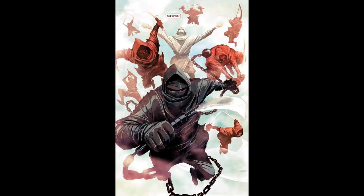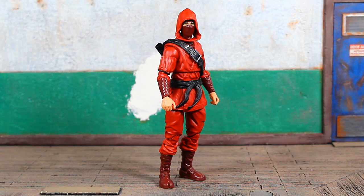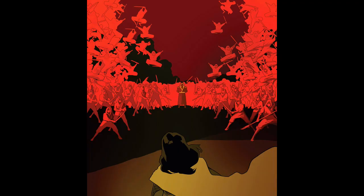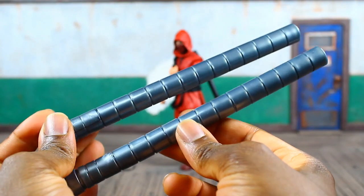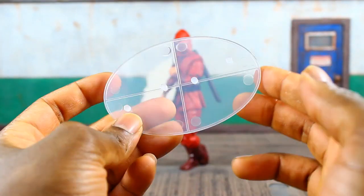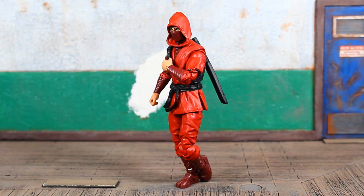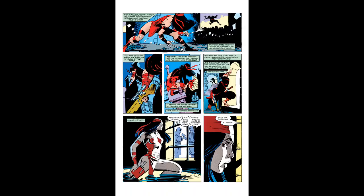Alright, here we go. The Hand Ninja, aka the Hand Ninja. The bio on the back of the package reads, skilled in martial arts and espionage, the ninjas of the Hand are a force to be reckoned with. The Hand Ninja is packed in with both legs to complete the Stiltman Build-A-Figure, as well as a little clear stand, which is cool.